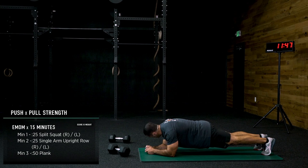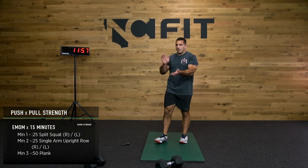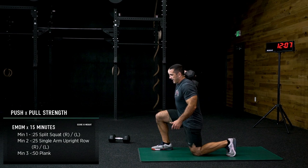This one's getting a little tough. All right. That one got a little real. I don't know about you guys. That's pretty difficult, actually. Here we go. Take that dumbbell, put it wherever the heck you want, put it on your back if you want to try it there, and bang it out. It's a little something different.